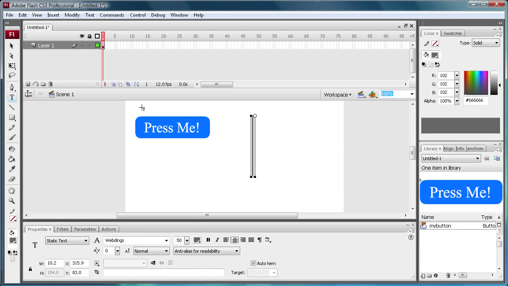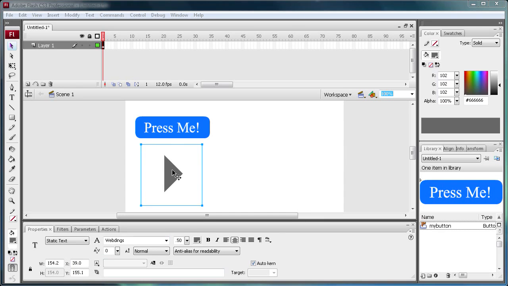So now I'm just going to type 3, actually let's do 4. So let's say we want to use this forward button as a play button, like we did in my previous tutorial with the image gallery. You probably didn't notice any problem with the last tutorial, but if you were to use that same button and there was a button underneath it, then you would have some serious issues because of the hit state.